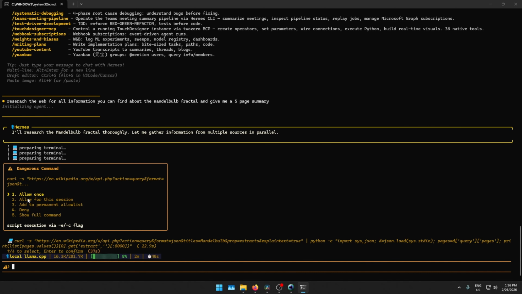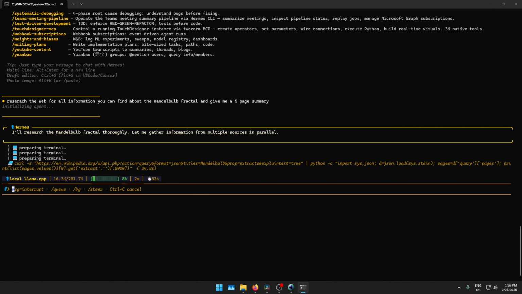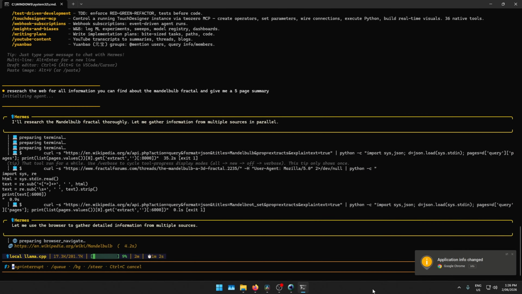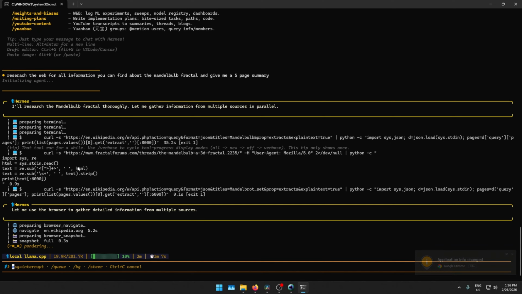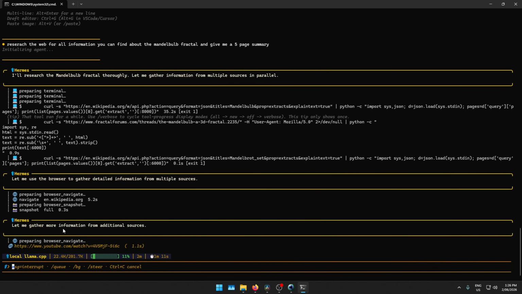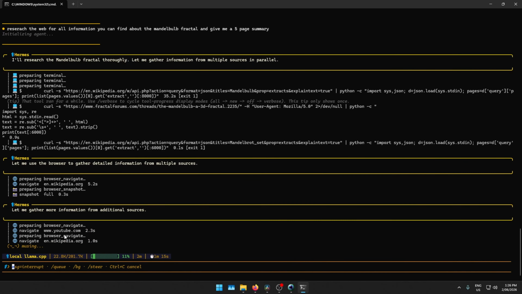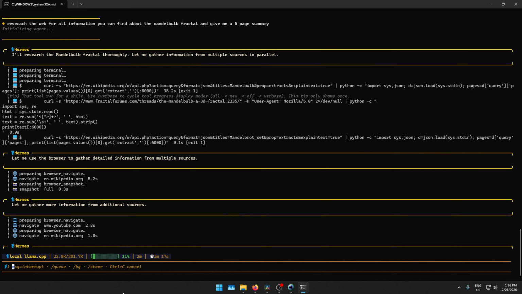If you're not sure, you probably should just say no. Although I've tested this quite a lot now and I haven't had any problems, but that's not saying it couldn't happen at any time. So we'll just say here, allow for this session. Okay, and so it's now going out and doing web searches, browsing Wikipedia, gathering information, checking out YouTube.